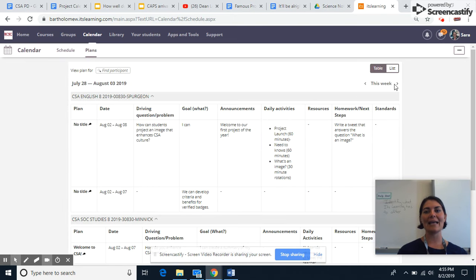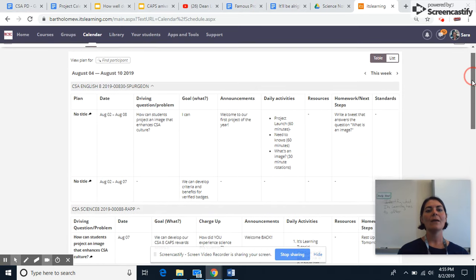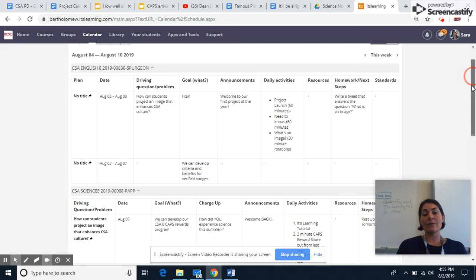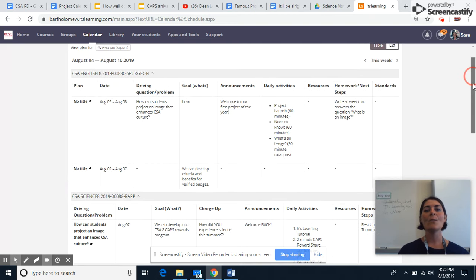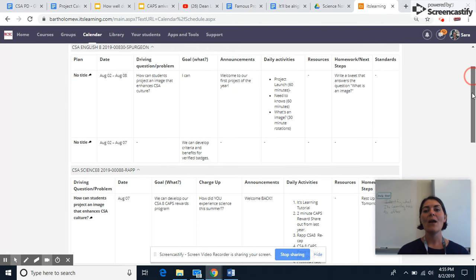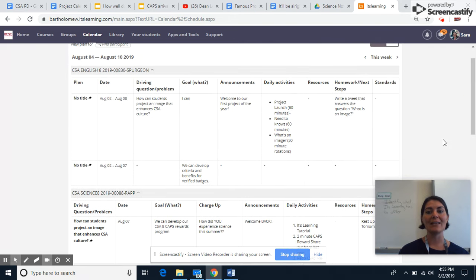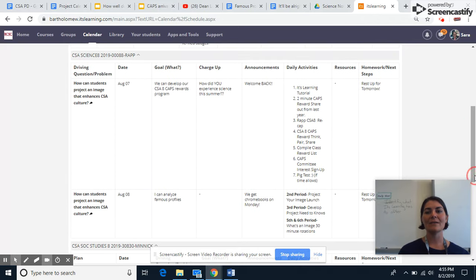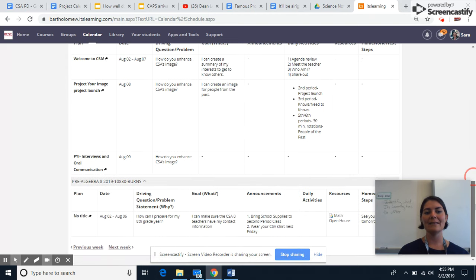and see the plans. This is the week before school starts. Here's the week of school. So you can see the plans for the entire first week of school. So far, we have a couple of days, 1 or 2 in, but for the week of, you'll be able to see what type of things are happening and especially what homework there's going to be on those first couple days. You can see your English here. Here's science. We have social studies and math.